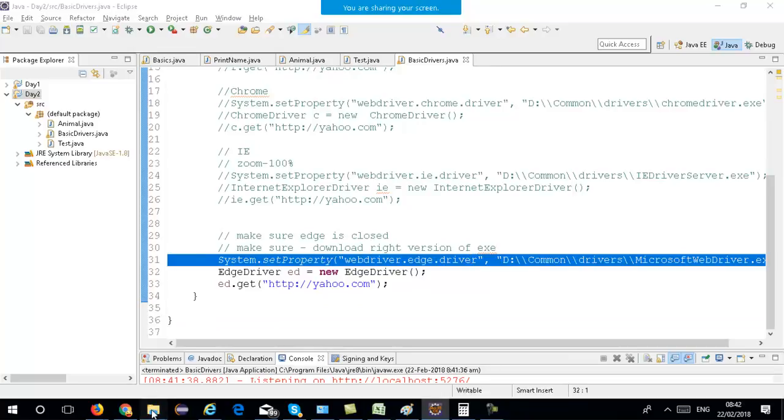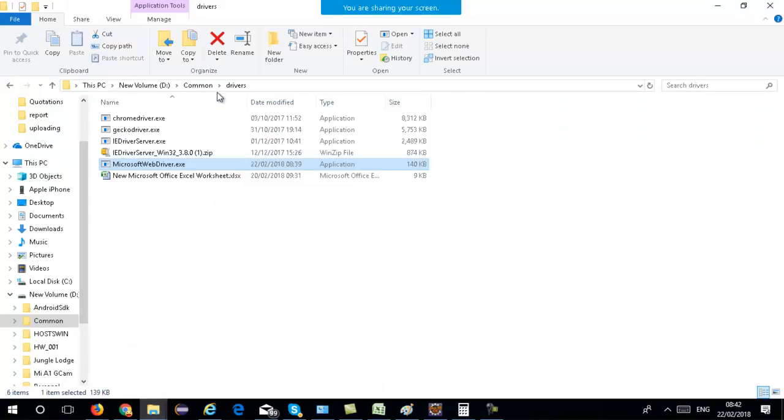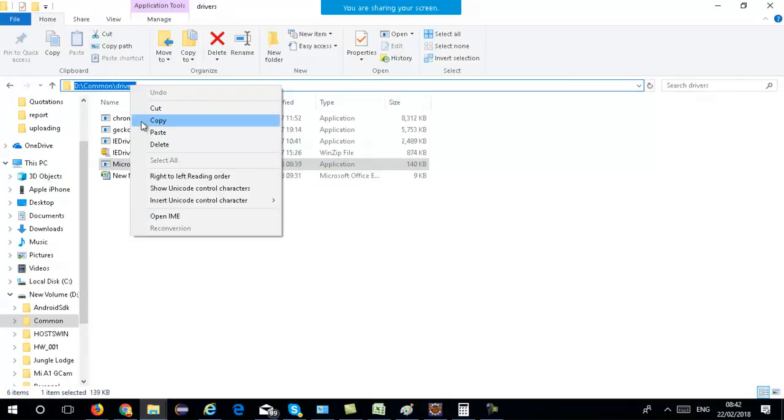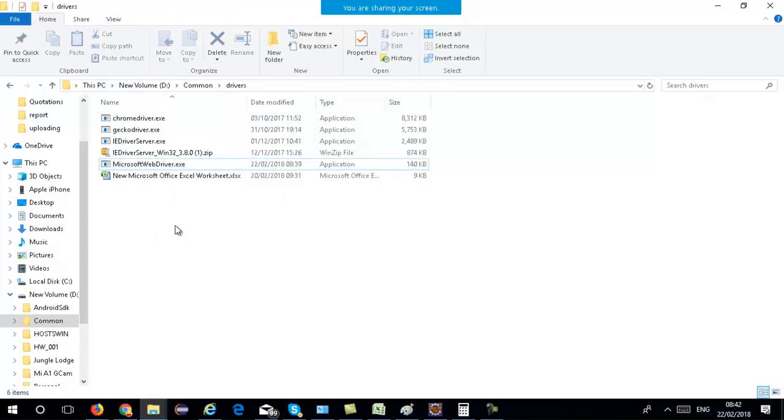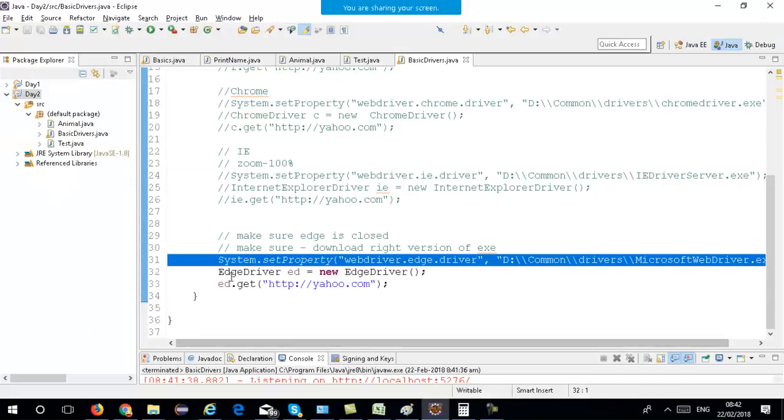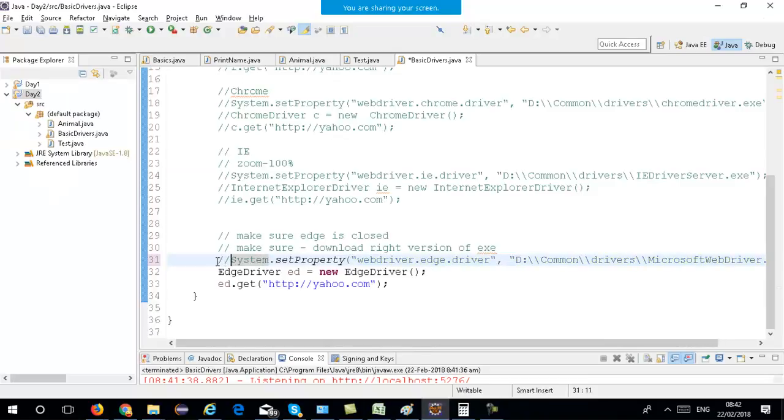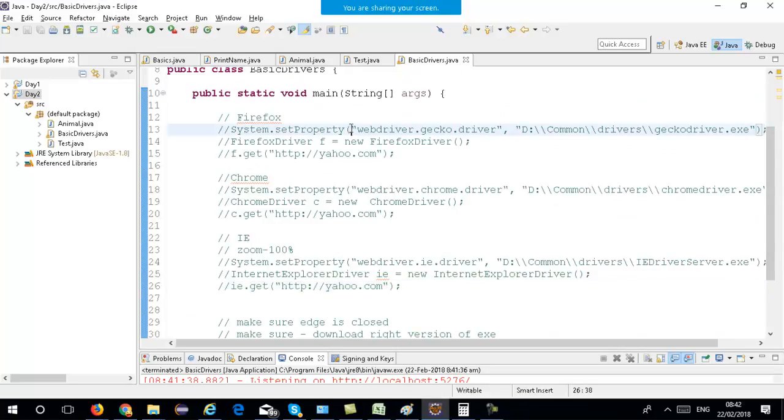Okay. Now instead of doing that, there is no need of writing this line. What you can do is keep all the driver exe files in a particular folder and give this folder path in environment variables. You don't have to write this line again and again. For example, on my PC, I have done a few settings so that I don't have to write this line.